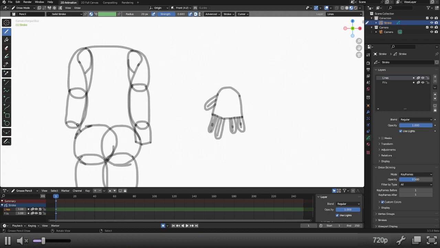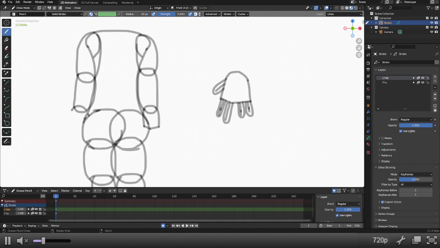But for right now, I need to draw the base of the hands before I draw the fingers, because since we're going to be drawing clothing in this video, things are going to get a little messy when I start drawing with thinner stroke lines. So we'll leave it at that for now.